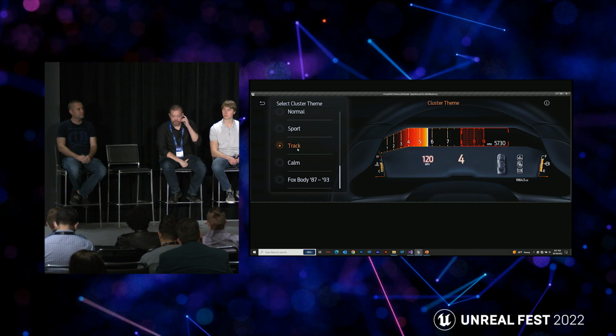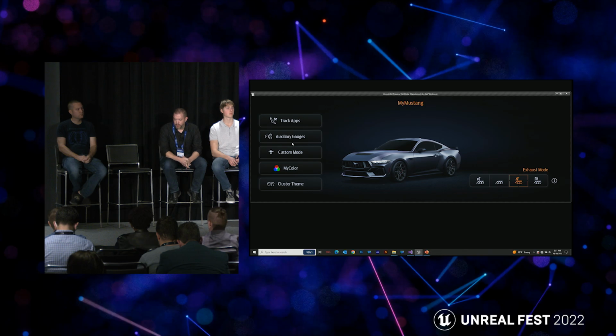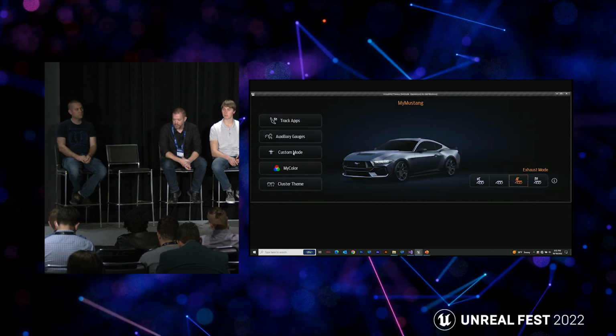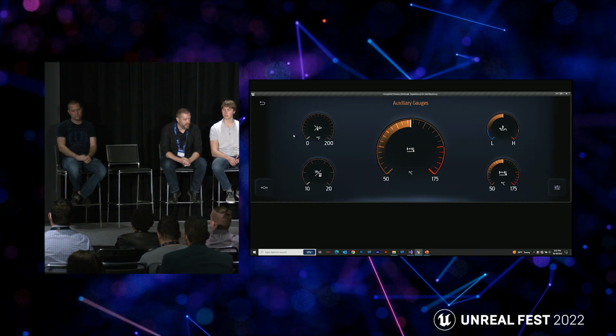Yeah. So for the implementation on the target hardware, it was really important for us to be able to analyze the design team's vision for the gauges and the vehicle visuals and be able to meet the performance and startup time requirements on the target. So digging around a little bit, with regards to the gauges, that involved utilization of alpha masks packed in 4-channel textures with some procedural elements in the materials.